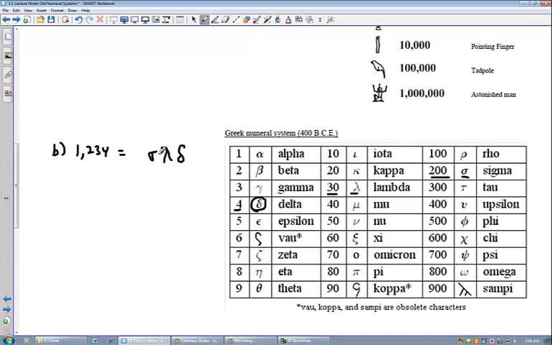And then finally I have this 1,000, which remember what happens is you sort of reset, and so I have an alpha. And if you remember the comma, great. If not, I don't care. Right? But they would draw a comma, write a comma right there. You could also write a comma right here. That doesn't really bother me. I just want you guys to understand the idea that they used their alphabet and how to use this table to sort of figure out how they would express this number, 1,234.